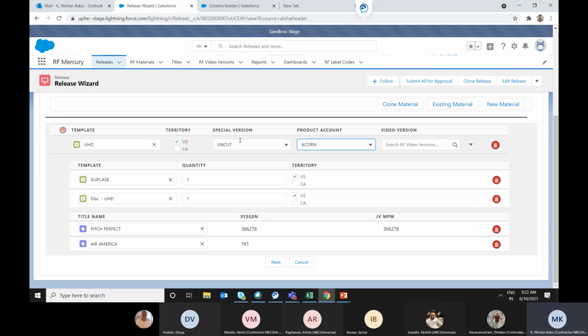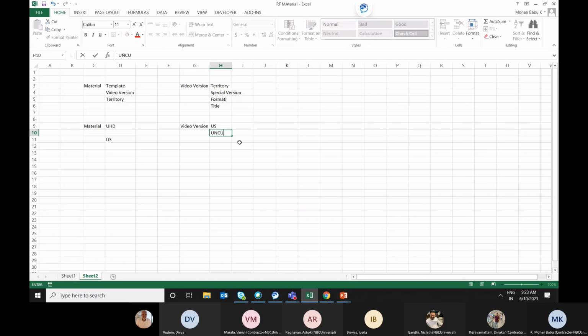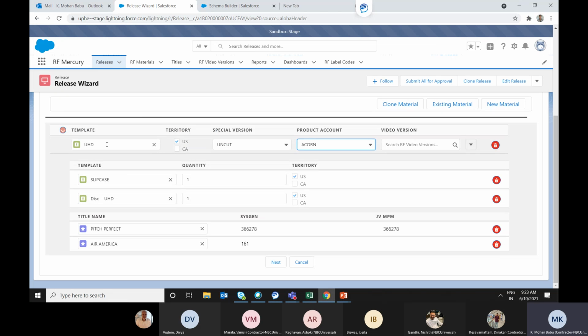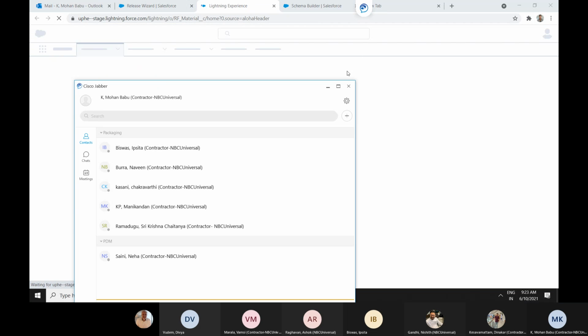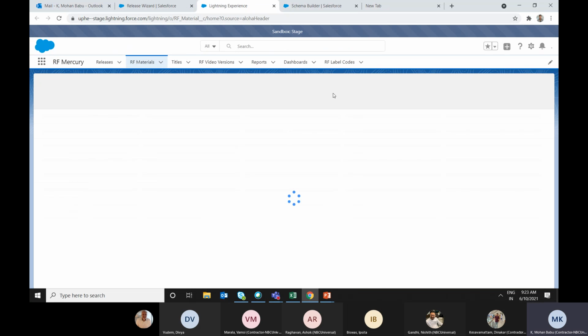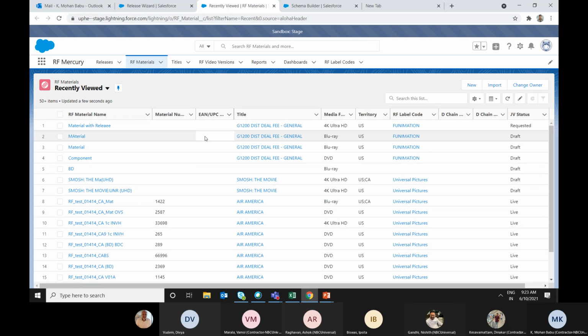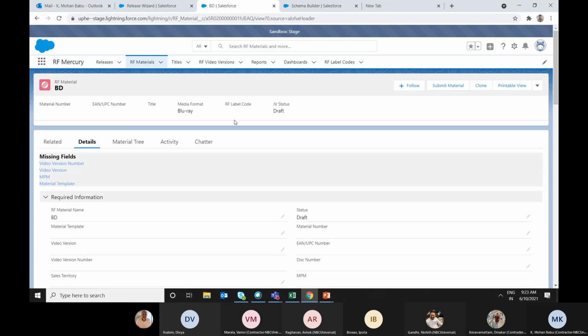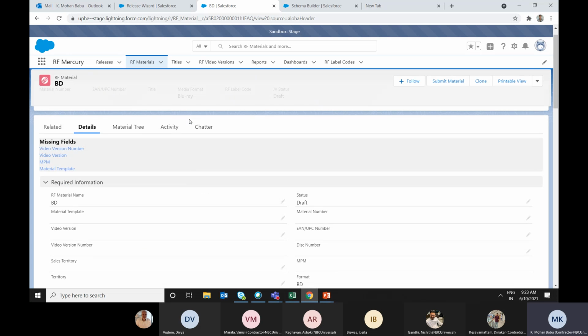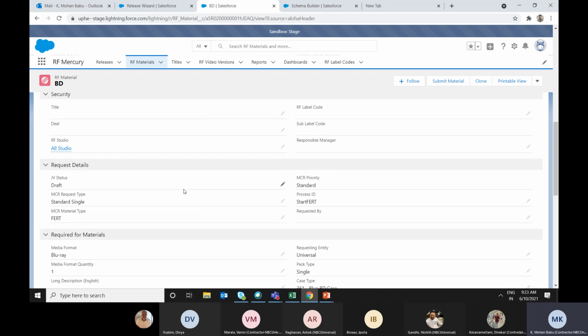Now we have the special version as uncut. And we have the format. So here we have the format. See, actually we have the template record. If you see, the template record has the media format.